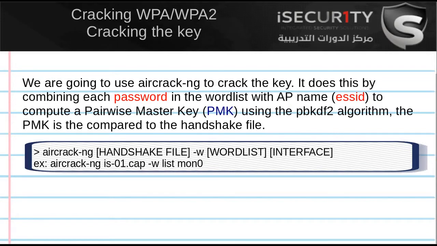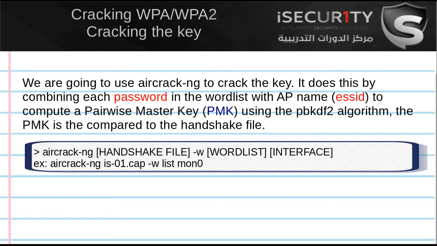In the previous video, we saw how we can use aircrack-ng to crack WPA encrypted passwords using a word list. Aircrack-ng went through our word list. It combined each password in the word list with the ESSID to create the PMK using the PBKDF2 algorithm, and then compared the PMK to the handshake. If the PMK was valid, then the password that was used to create the PMK is the password we're looking for. If it's not, it just went to the next password and created a PMK from it. So aircrack-ng was creating the PMKs on the fly.